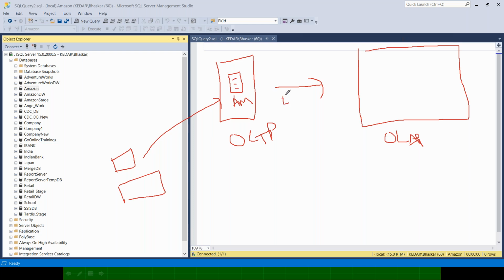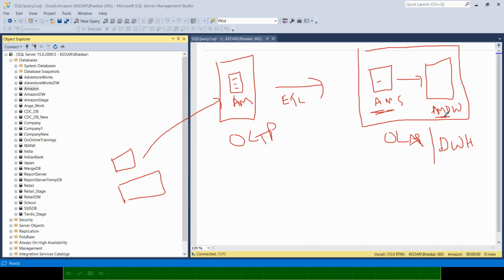So all the data we are going to be taking with the help of ETL. So initially, all the data is going to go to where? A staging database. We create one more database called Amazon staging. Okay. So we create one more large database called the Amazon data warehousing database. So all the data will come first here, and from here the data is going to go there. Again, we're going to be performing all the operations. So this is the OLAP or data warehousing server. In this server only we have staging. In this server only we have two databases. Clear? So maximum you will be having two machines.